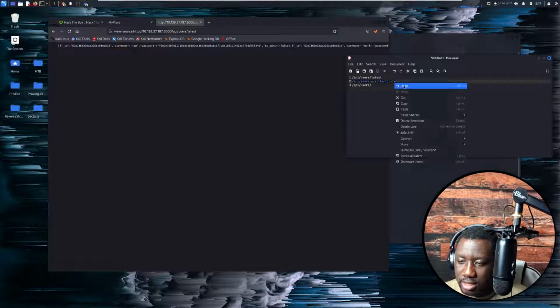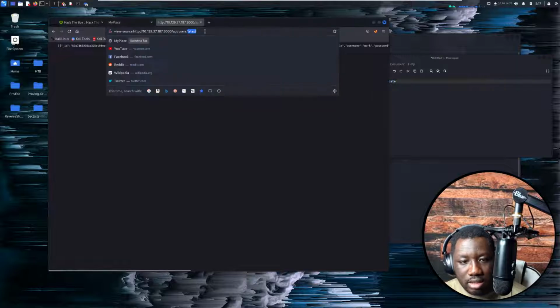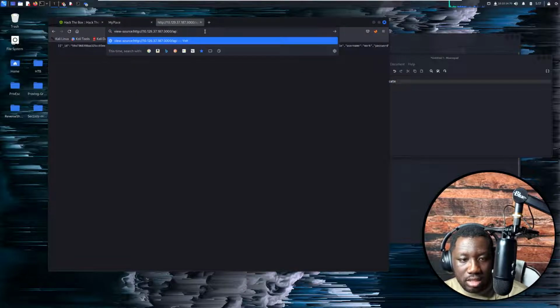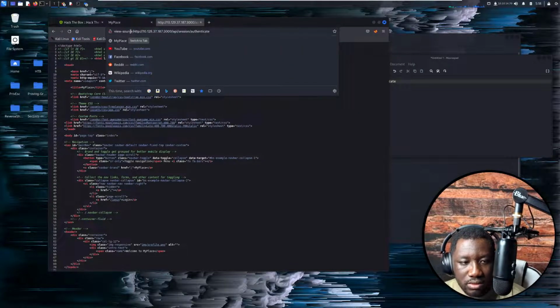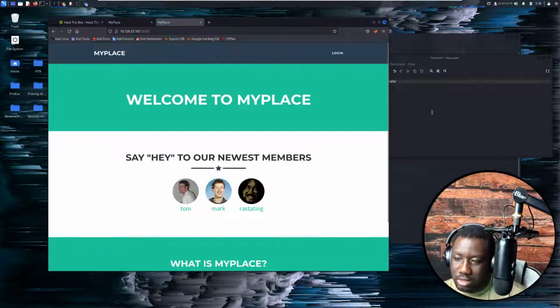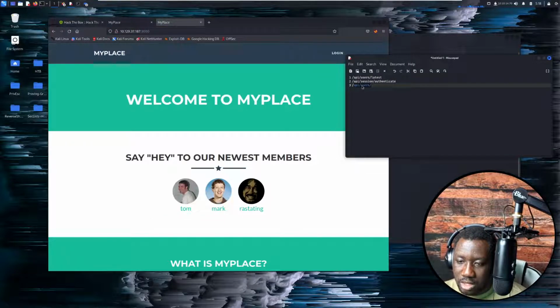And API authenticate. Again, it just brought us back to the initial page. Just take this out. Yeah, the original page, and then we have API users.